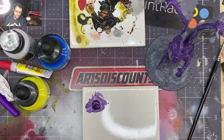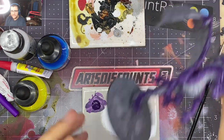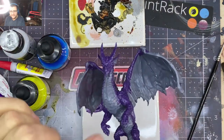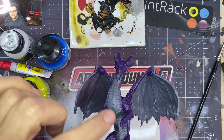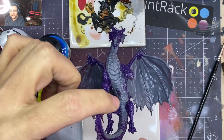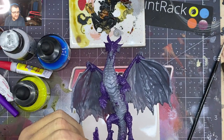I wasn't happy with the huge hole in its chest where the stand went, and I saw somebody else do this to their dragon, and I thought it was really awesome. So I'll show it to TikTok here real quick, what we're currently working on. What I did was I filled the chest cavity with green stuff putty and shaped it to match everything. You cannot even tell that there was a cavity there. It was right there where my finger is.